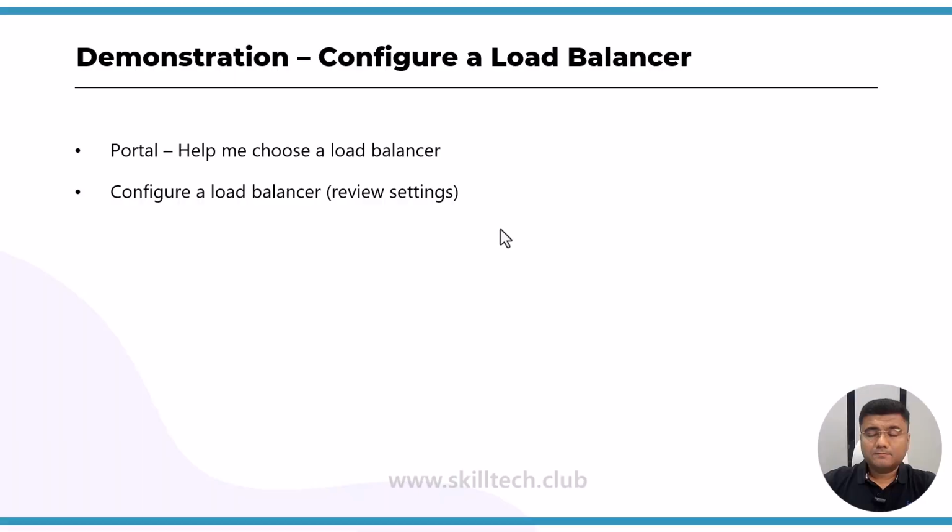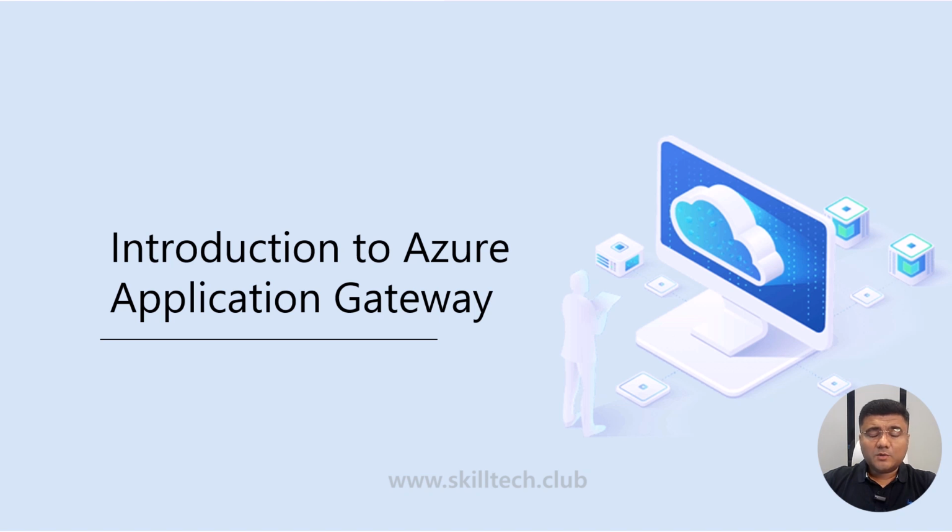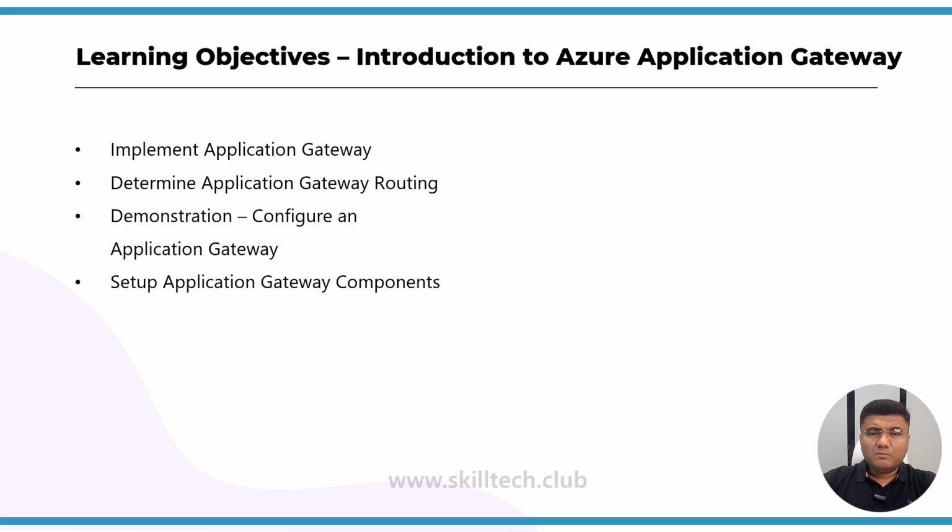Thank you. With that, let's start with our next topic, which is Introduction to Azure Application Gateway. As I said, most of the time people get confused between Application Gateway and Load Balancer. So before you proceed, I suggest you understand Load Balancer properly. I already told you one biggest difference: load balancers are layer 4 load balancers, while Application Gateway is a layer 7 load balancer. This is the one which works with HTTP, HTTPS and so on. It is basically focusing on the application, and that's the reason the name is Application Gateway.